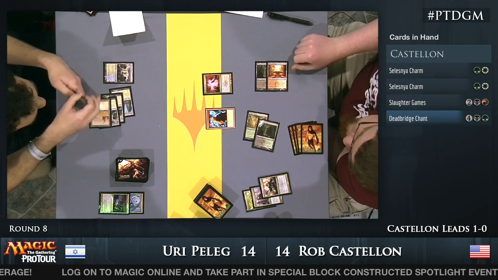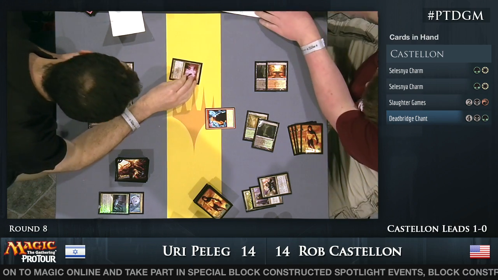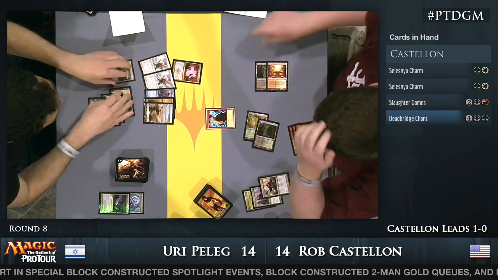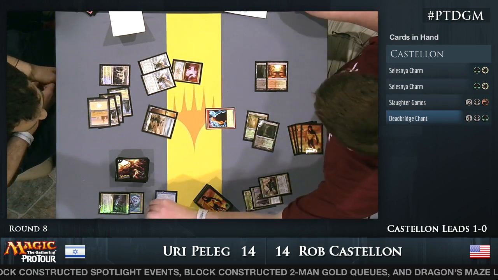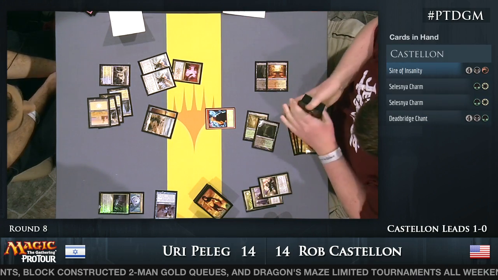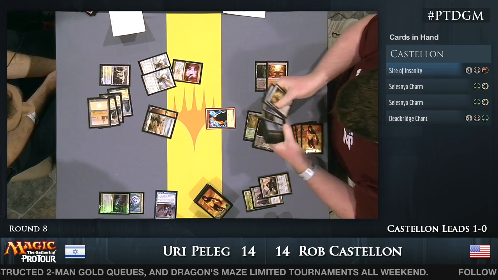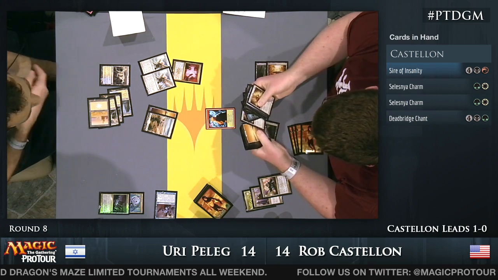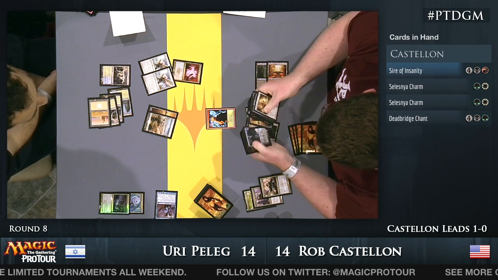Now there's the Slaughter Games. Read the card. Uri Peleg responds, he says Aetherling. Oh, and he gets one out of his hand that Uri had just drawn. And he's going to go in and see how many more he has. Do you have another one in your hand? No, I just actually can't beat an Aetherling.